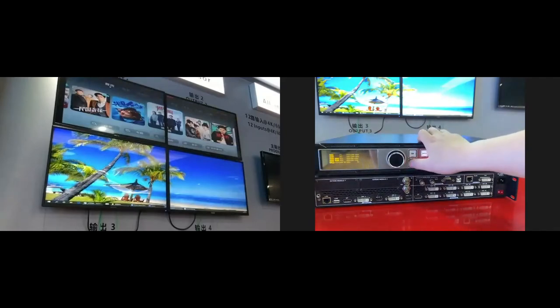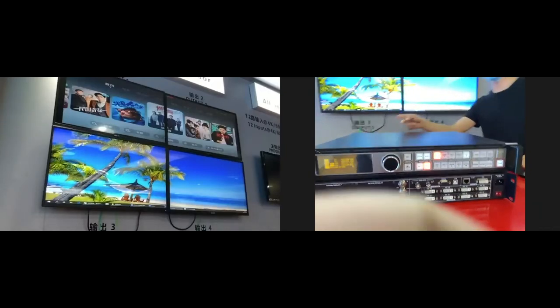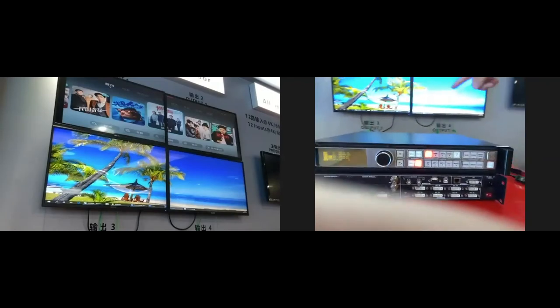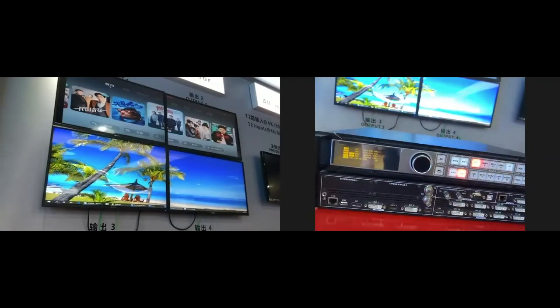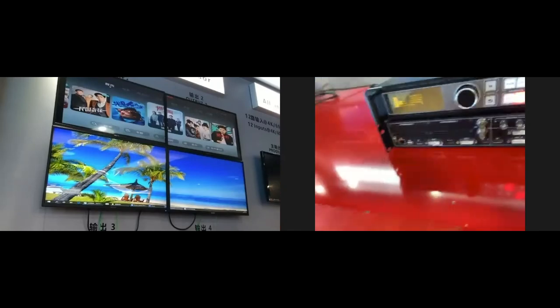Just now, the friend asked me how to do two piece for mosaic. Okay. Now I show you how to do two piece mosaic. Just 1 minute. Set up. Okay, now I use this to show you how to connect. We use the loop how to do the mosaic. Okay, so just 1 minute.